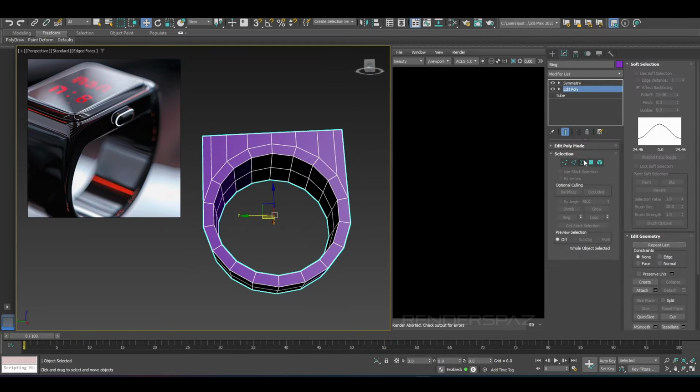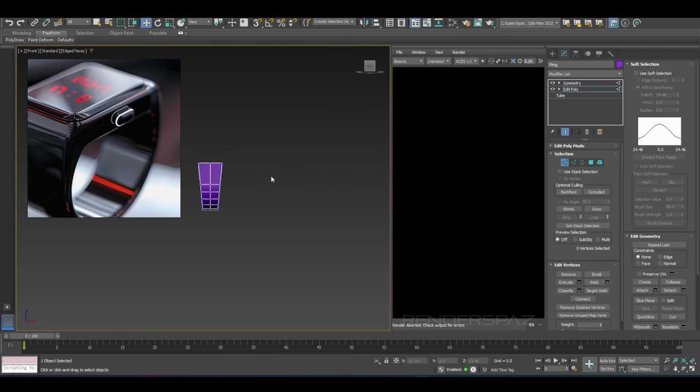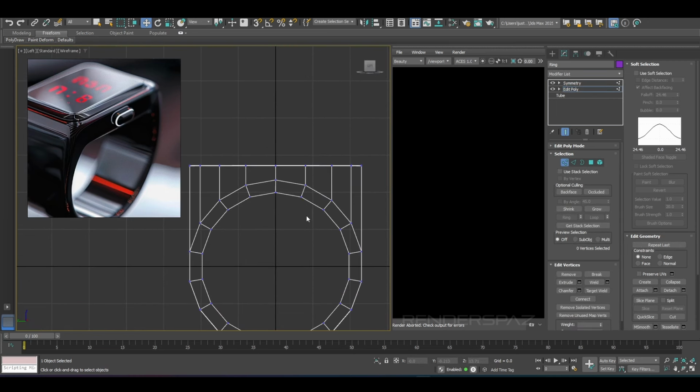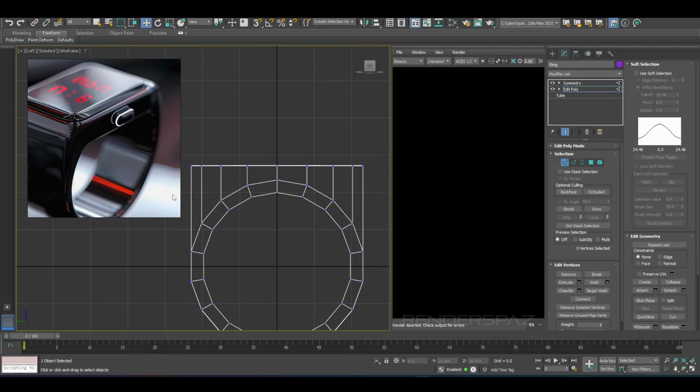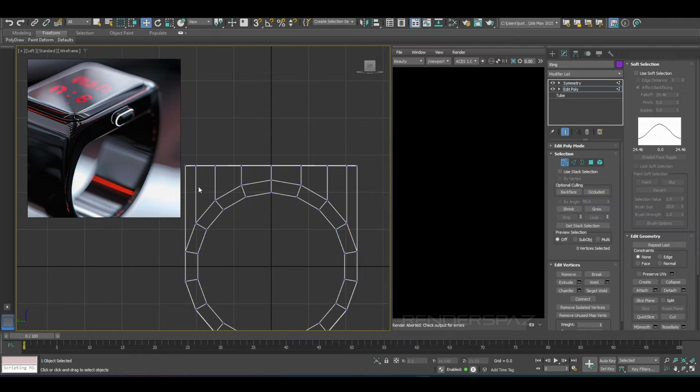So we're just going to come up into our Edit Poly here. Okay, and what we're going to do is select these edges. Actually, before I do that, I'm going to grab these guys and flatten them out, because you can see on the top it is flat. So I'm just going to use our scale tool and flatten it right out.